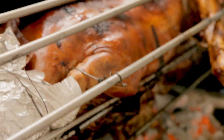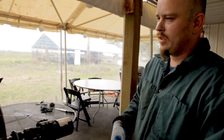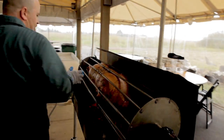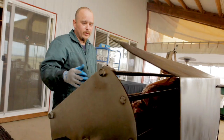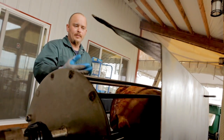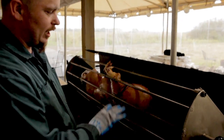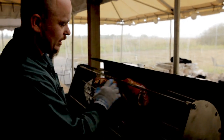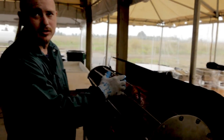The cooking time of the pig varies based on the size of the pig. This here is a 75-pound pig. Usually it's about an hour for every 10 pounds. But then you mostly want to be checking it with a meat thermometer that you plug into it. Most thermometers will have a pork marking on it, and it will actually tell you the temperature that the pig is supposed to be at.